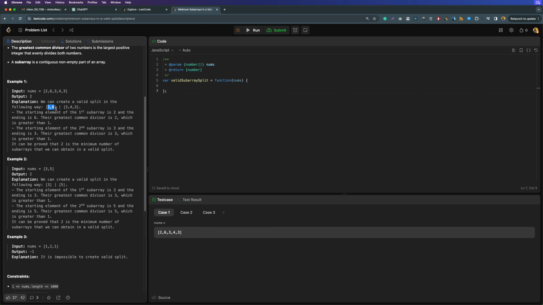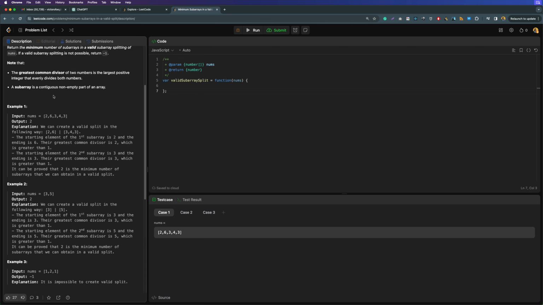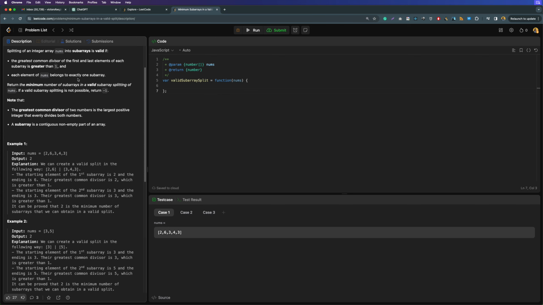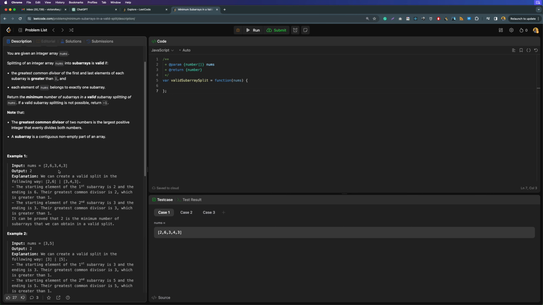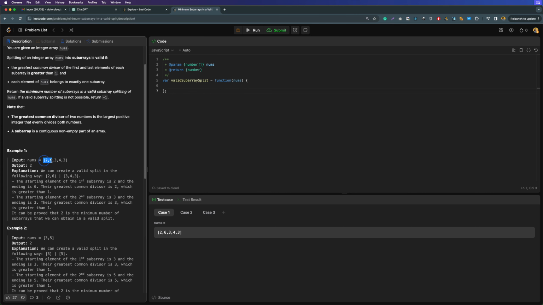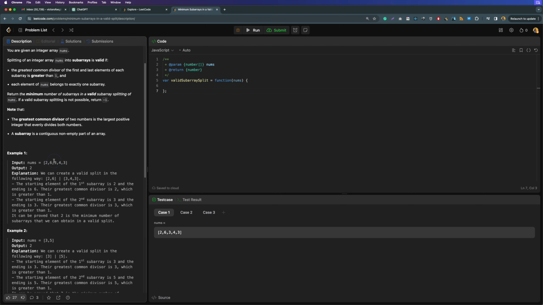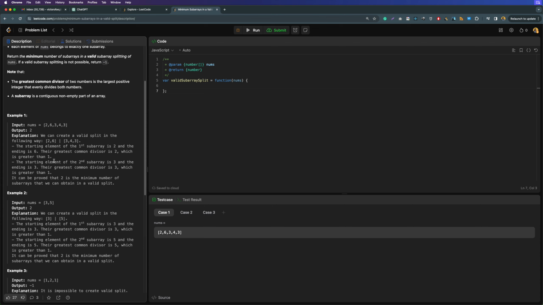I think what I can do here is take the greatest common divisor of the first and last element that is greater than 1. So the greatest common divisor of 2 and 3. Is it coincidental that we have the first item as a divisor or not?